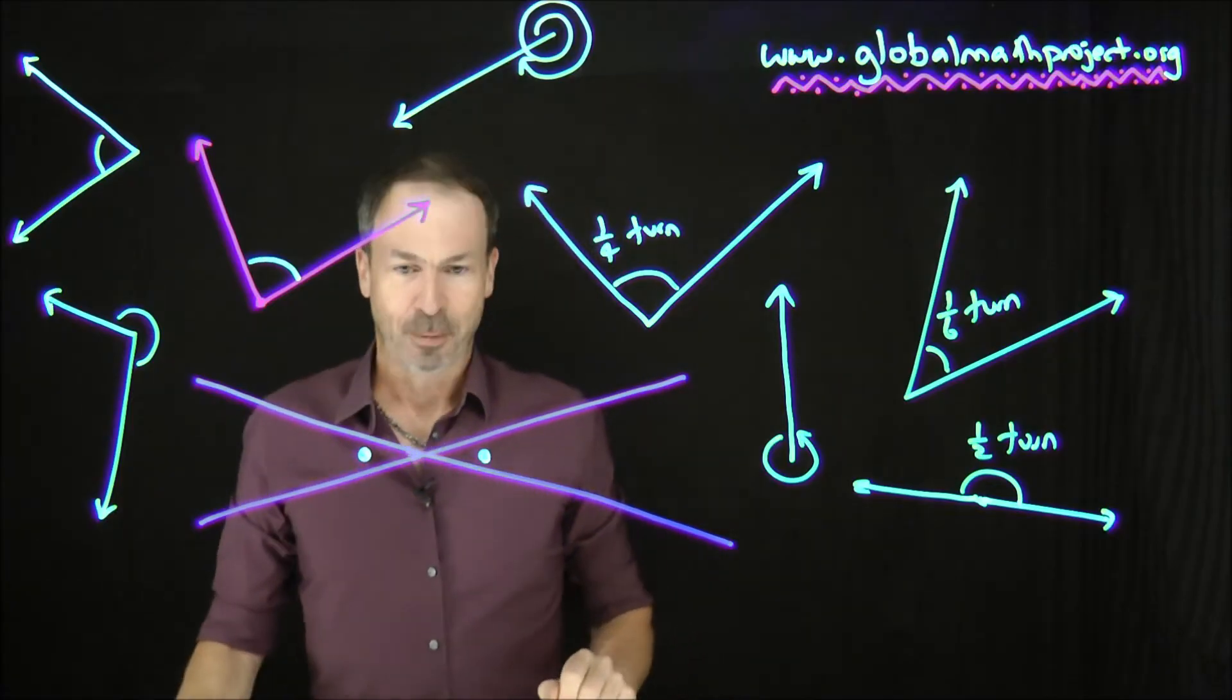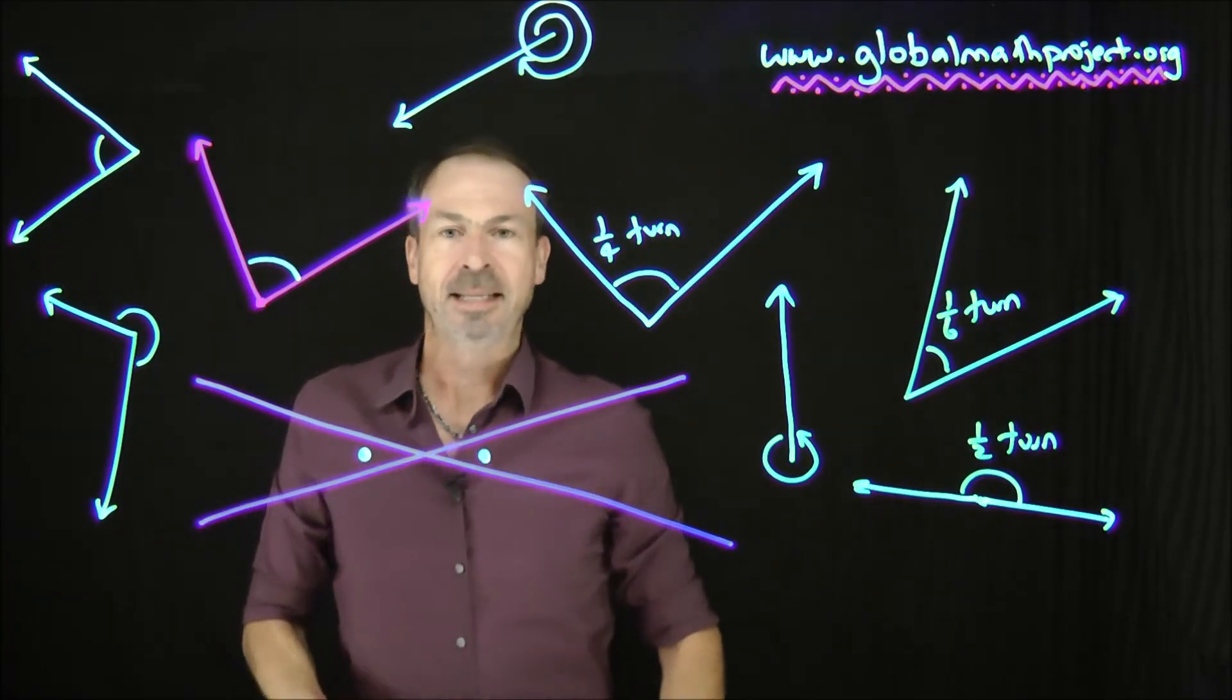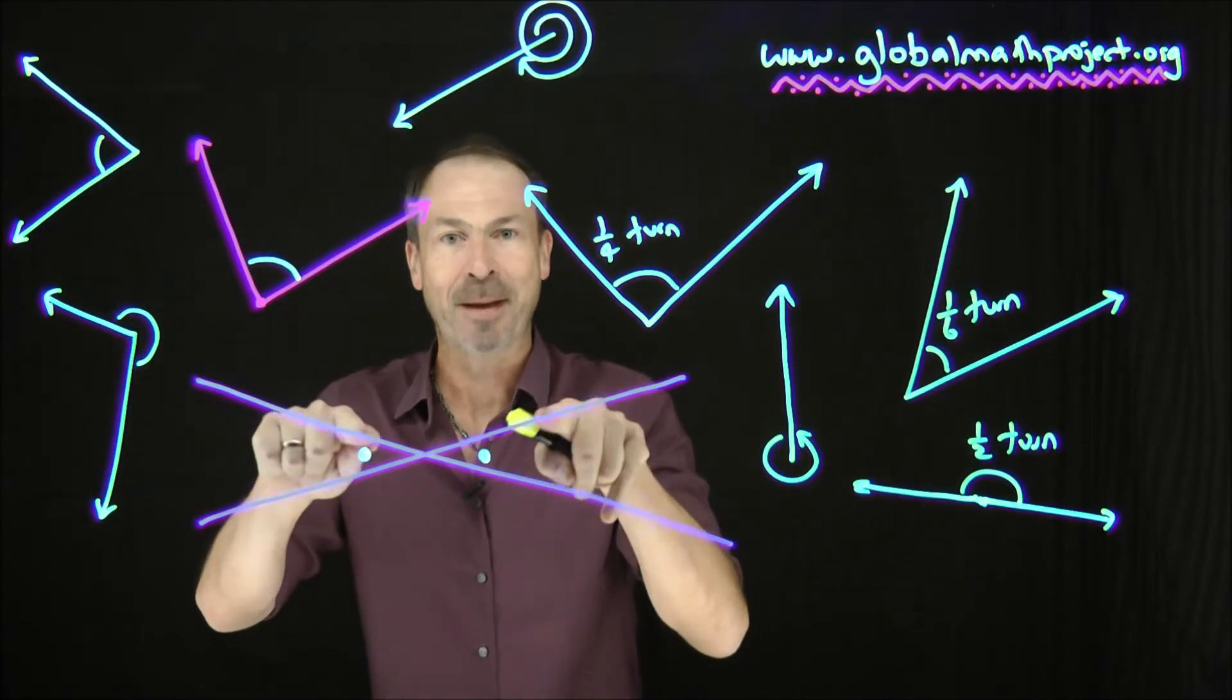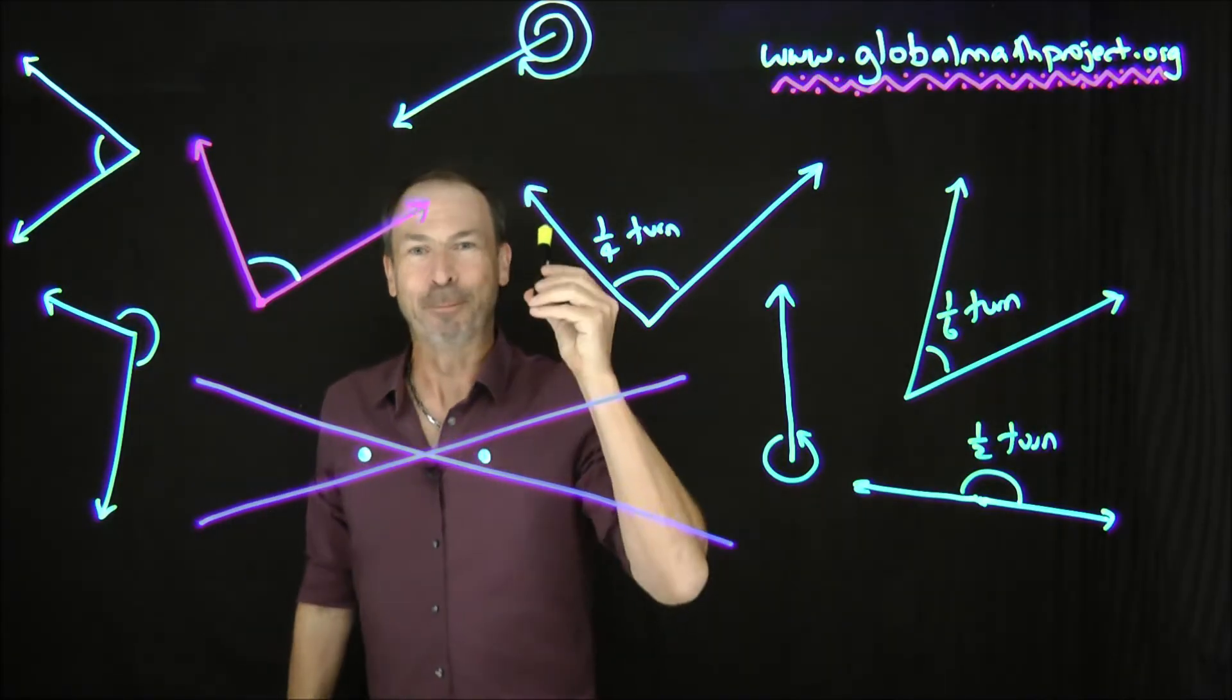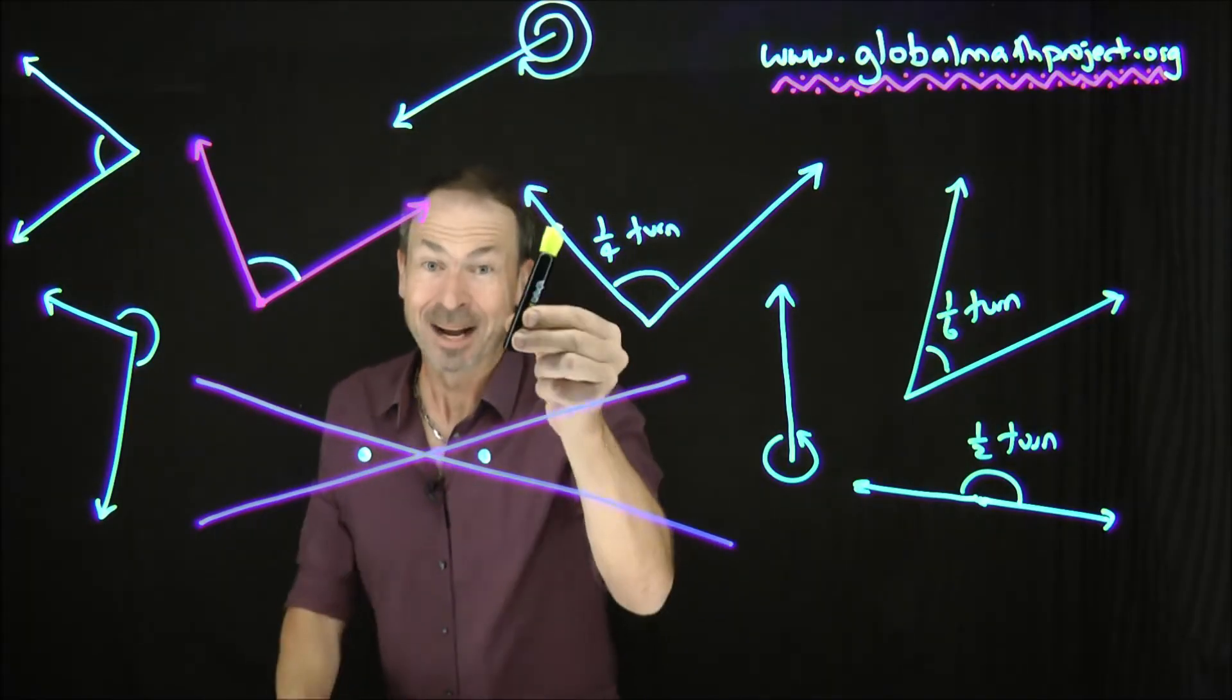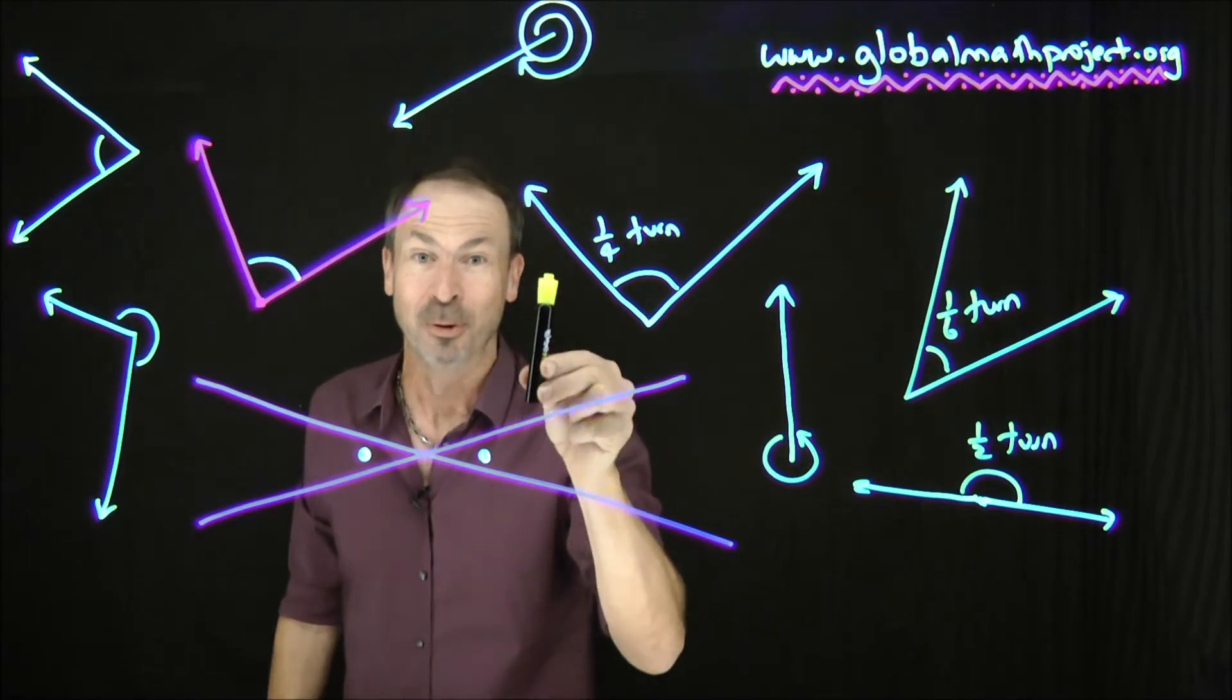The theorem in geometry is that this angle here, this amount of turning, whatever the marker does, is actually the same amount of turning as this angle. These two angles are actually the same amount of turning. And I'm going to prove that theorem. It might seem like intuitively right. Good. Because my marker says it's right as well. I'm going to show you how my marker proves that vertical angle theorem in geometry.